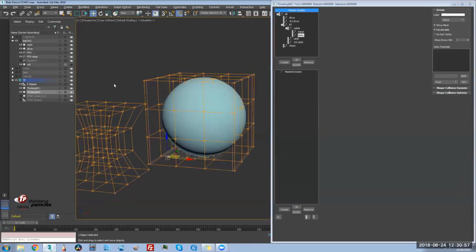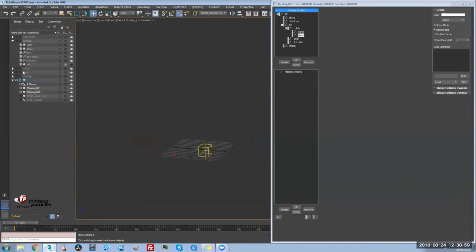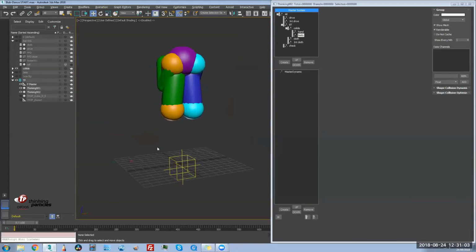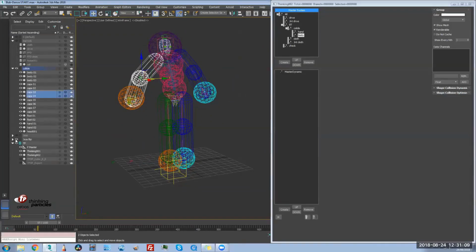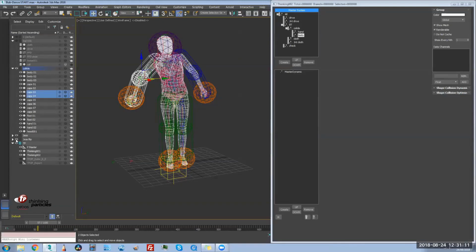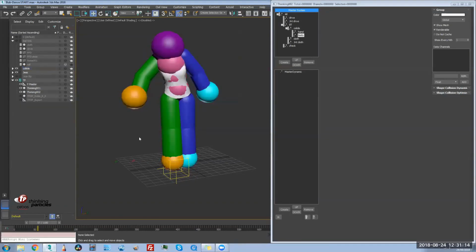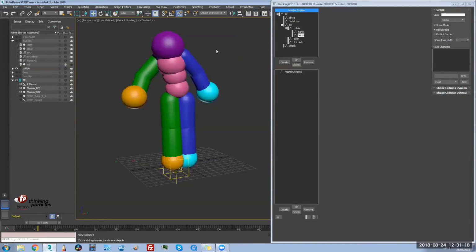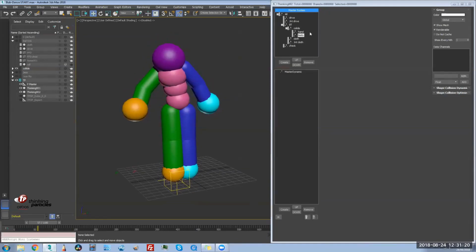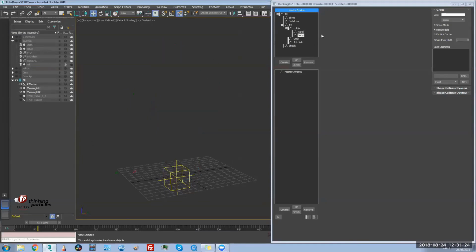Okay, we can consider this one. I didn't show you this layer first. This is the colliders layer. Here we have some geometries, basic geometries that basically envelope each bone of the character, and these are the real elements that will interact with our dynamic system, and they are wider than the geometry to make our solution better.